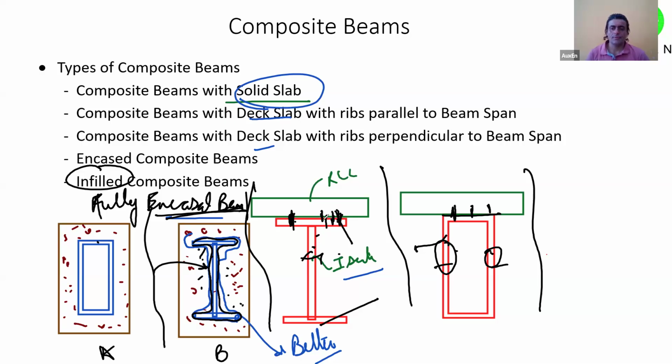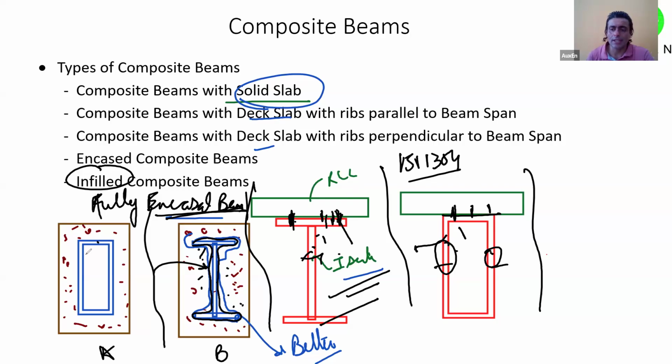Is it understood? Okay. Although there is no such codal restriction, you can use any structural shape, but mostly you will find that the Indian code covers I shapes for these types of beams, and the American code gives you the option of both. That means you can use an RHS also and an I section also, but Indian codes mostly give you the choice of I sections.